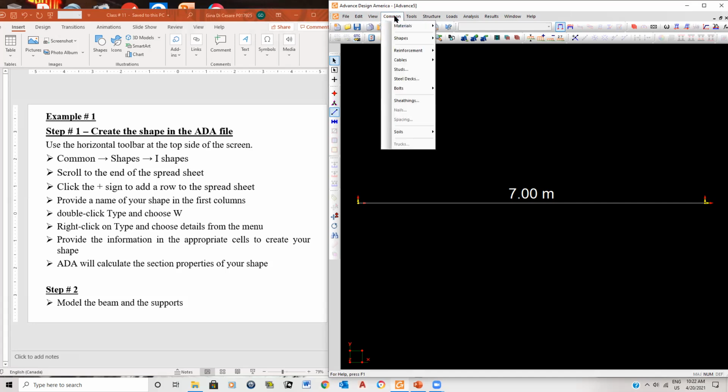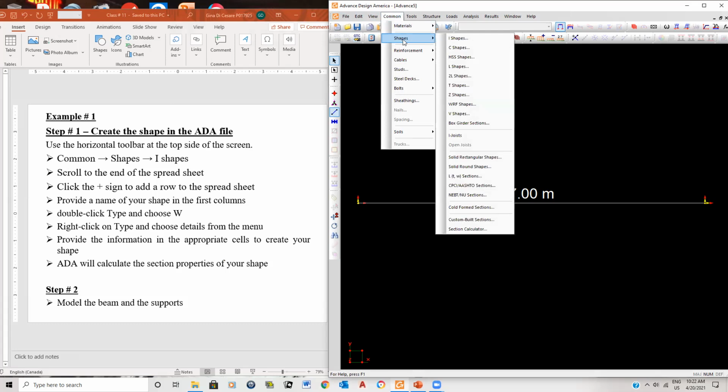Now, once you pull down that menu, because these are pull down menus, okay, you go to shapes. And these are all the shapes that you can create in ADA, or ADA also has in its database. Now, we are going to look at I shapes, okay, because I shapes and W shapes, and so let's go to I shapes, okay.